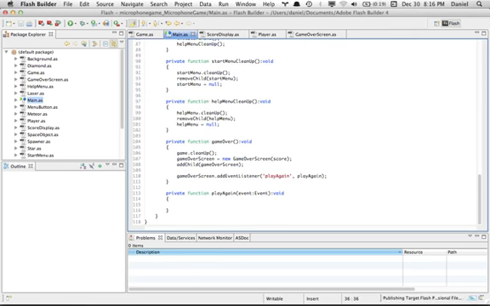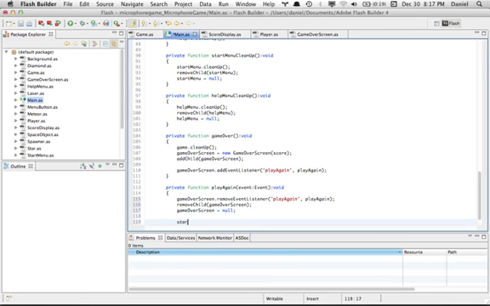And now at our play again, remove its event listener. We just remove or clean up our game over screen. So we tell it to remove its event listener, remove it as a child, and we tell it to be null. And then we tell it to start our game. So let's see how that looks.